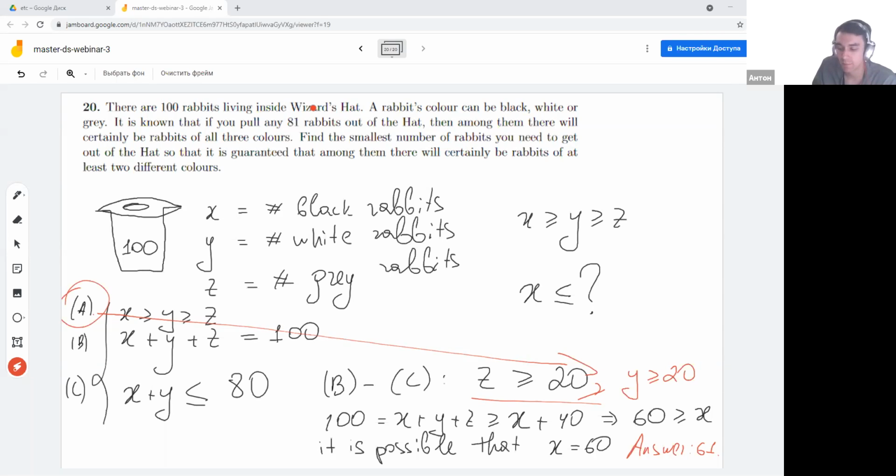You are allowed to have a pen and paper. You're not allowed to use a calculator, and you're not allowed to use any other equipment. The proctor may ask you to show your workspace, to take your webcam and move it around a little bit to show that you have a clear workspace with just a pen and paper and yourself there. And then you have 90 minutes to solve the problems and to enter your answers to the answer fields.